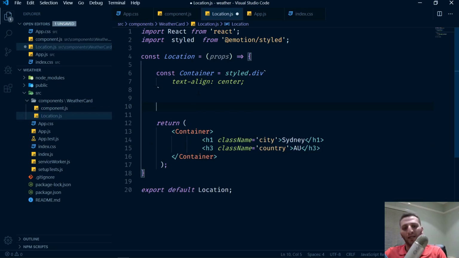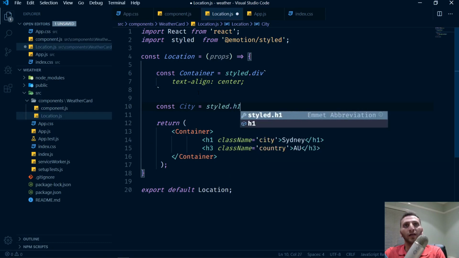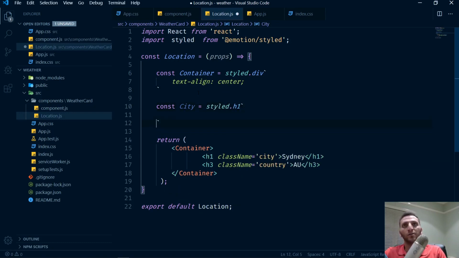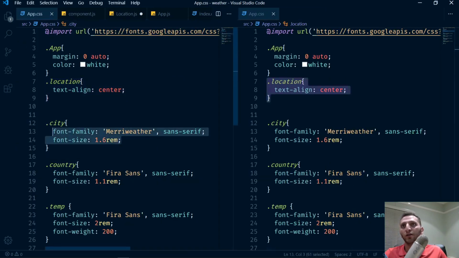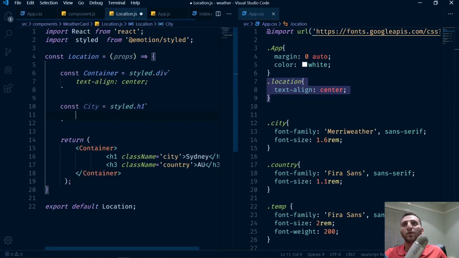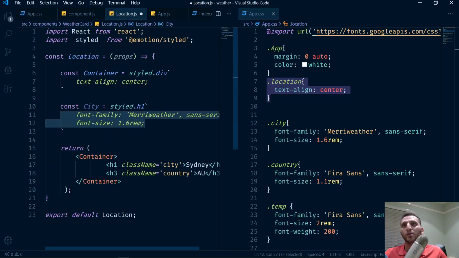Now, because this is quite simple, I can do the same thing with const city. Const city equals styled.h1 in this case. And then again, extra backticks. Let me close this. Just go to city. Yep, so far so good. I'm going to copy this and put it here. In the next video, because this is getting too long, I'll show you how to make the styled things look a bit better, because it doesn't look so good here. And then we can go there and change this to city and change this to city too. Okay, that should make no difference whatsoever.